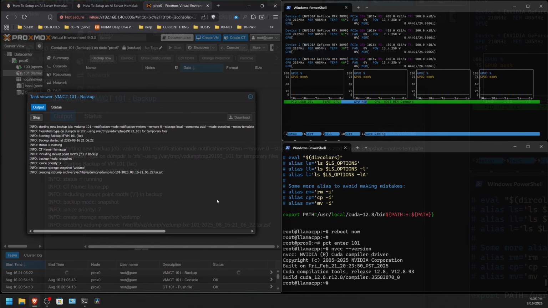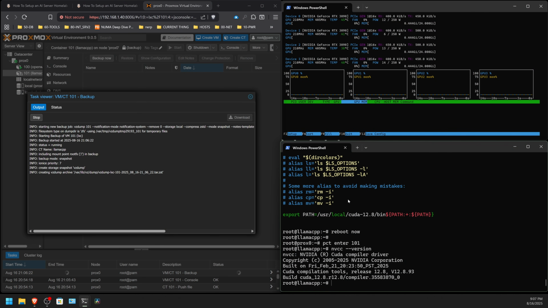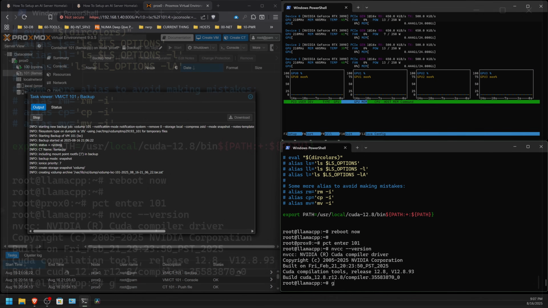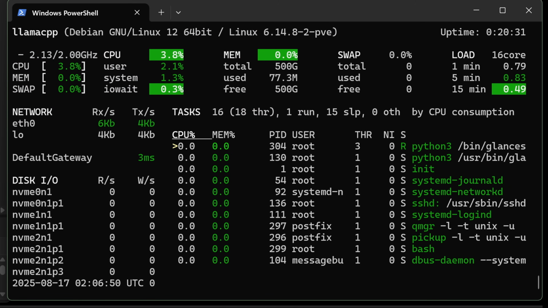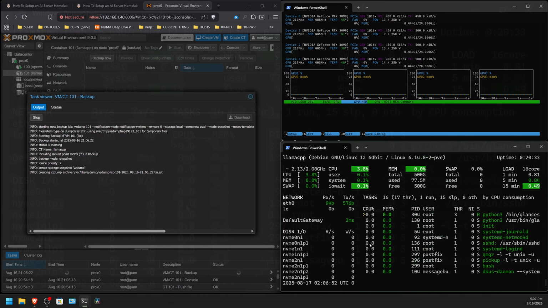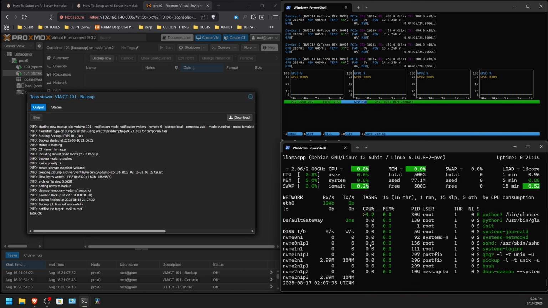Now, I wish that you got better information about LXC backup processes and LXC transfer processes. It's not quite as good as what you get for a VM. They really have first-class VM reporting tools. You can also keep an eye on this a little bit with, like I mentioned, glances, which will show some disk activity happening here on the NVMe drives. And great.